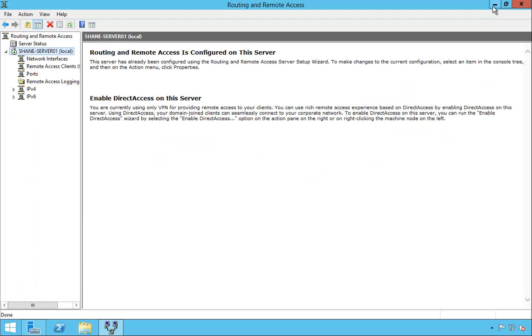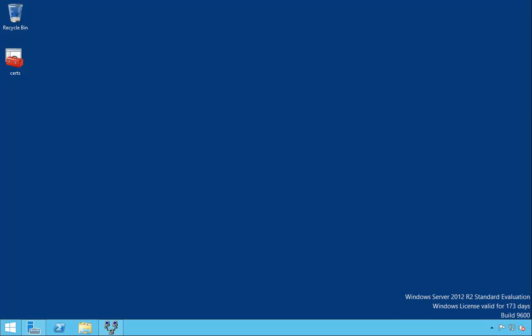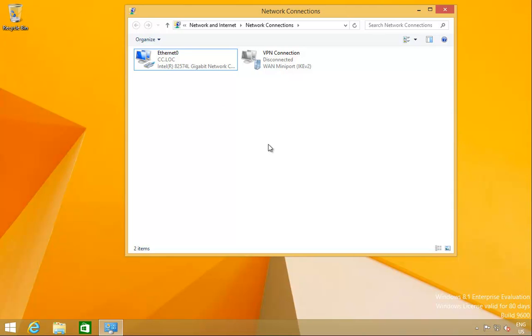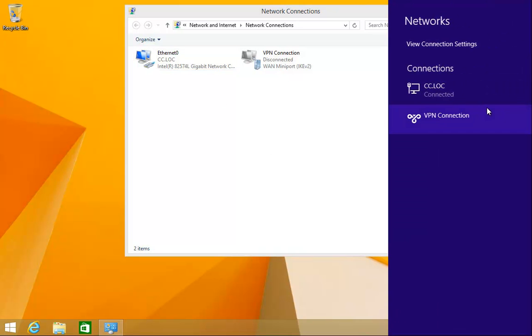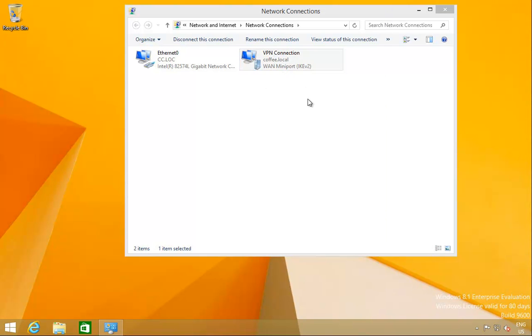Before you get started though, you should check and make sure that everything's working. So right now I have a remote access server configured, and if I switch over to a Windows 8 client and I try to connect to the VPN, so I'm on the outside network, I'm able to connect successfully, and I'm using IKEv2 and it works fine. So if it doesn't work, you should fix your configuration first and then go into moving the NPS settings.